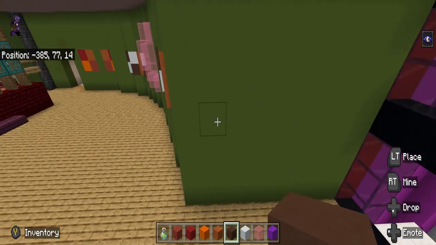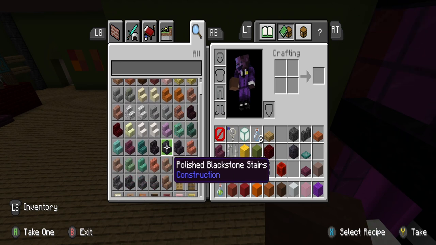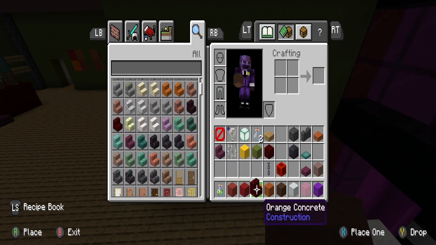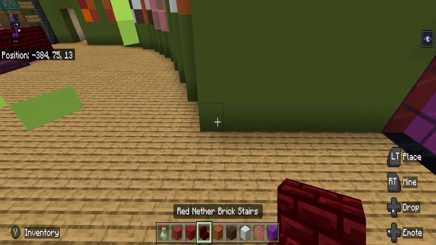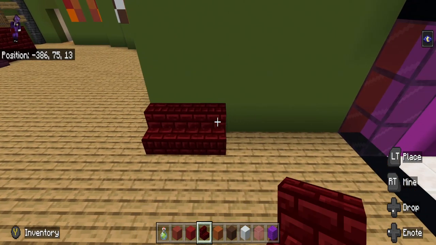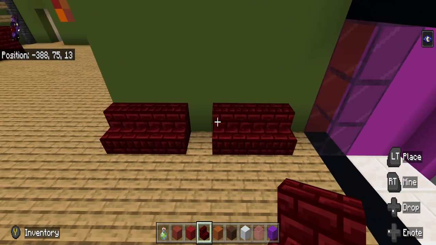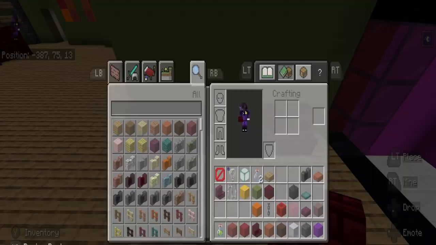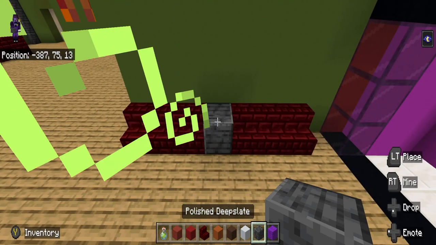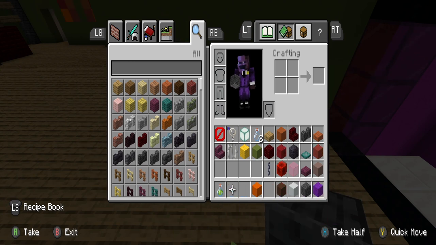Then in this part right here, we're going to grab our red nether brick stairs real quick. And we're going to place 1, 2, 3. Skip a block, 1, 2, 3, just like that. And then right in the middle, we're going to place our polished face plate.